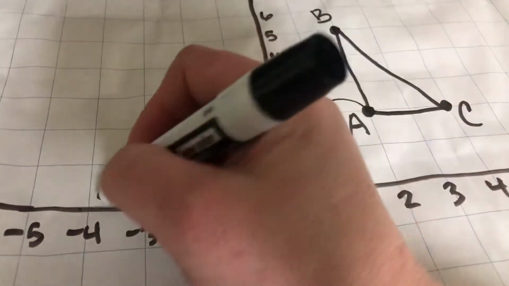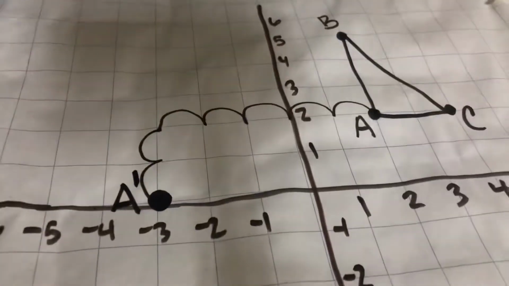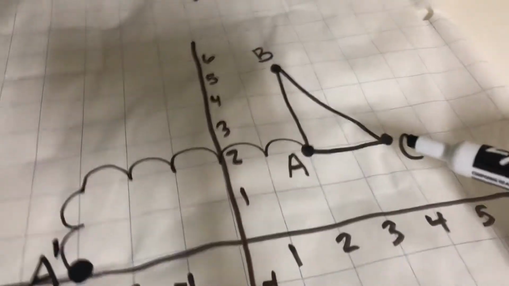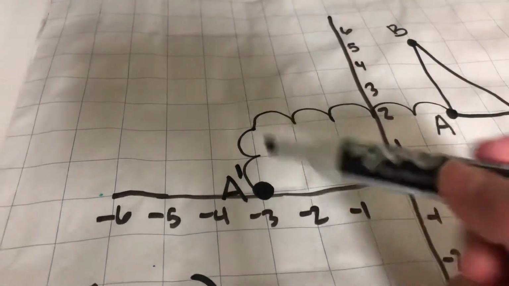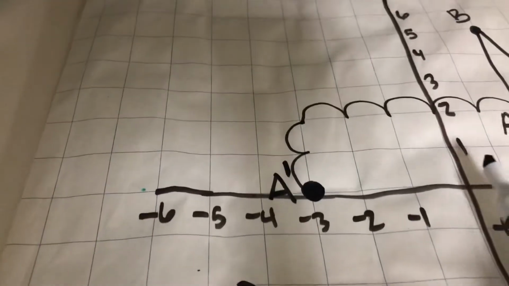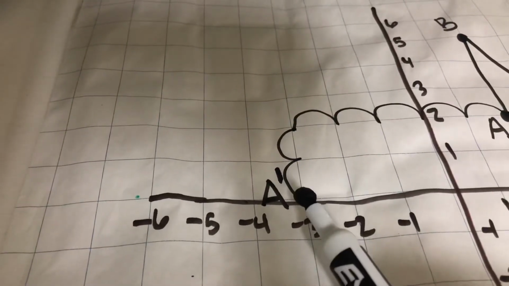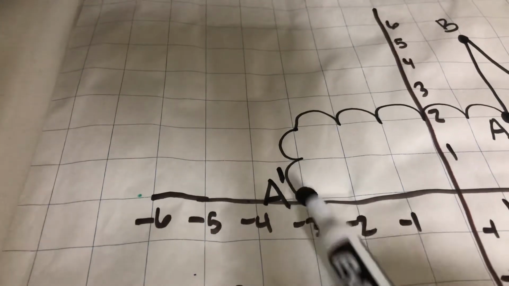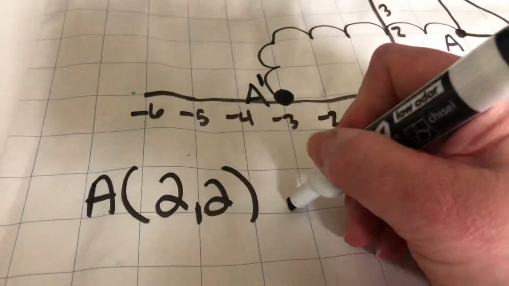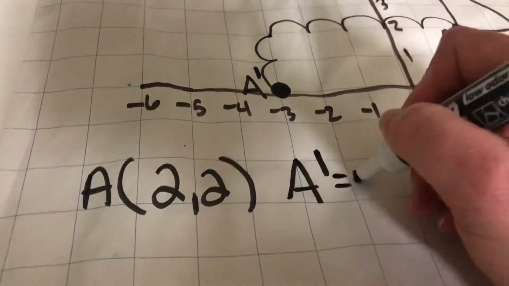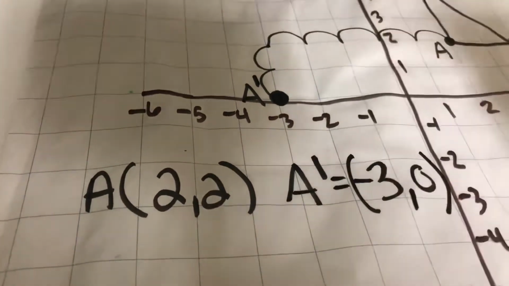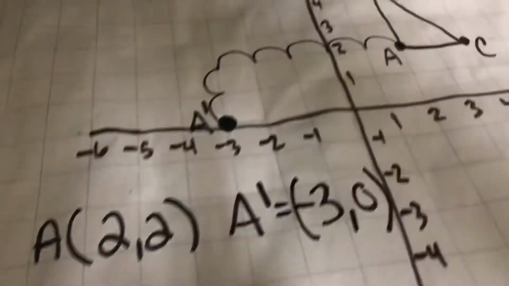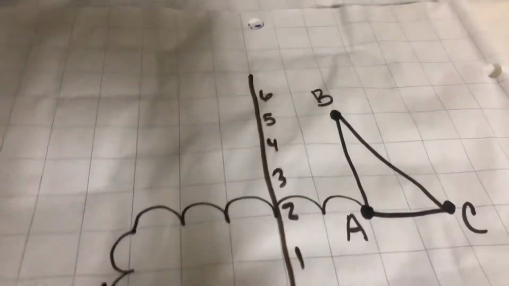And I'm going to label it right away as image 1, because I'm moving 3 points. And I want to make sure that that same point is labeled correctly. Now, my new coordinates for this are -3 along the floor, and I don't actually move up or down, so it's actually -3, 0. So I'm going to write here beside it, A1 equals -3, 0. Brackets.